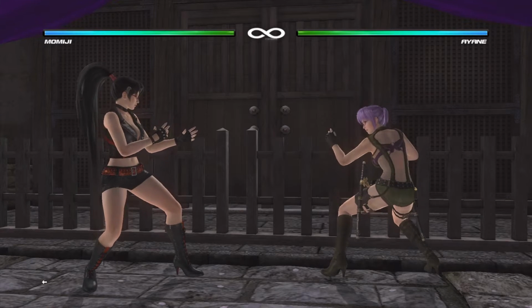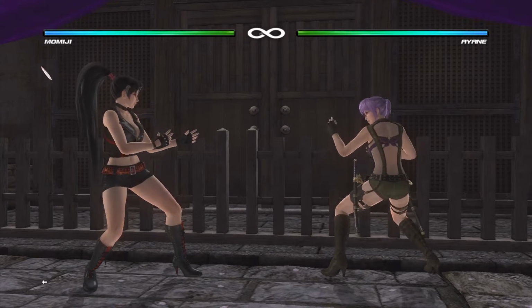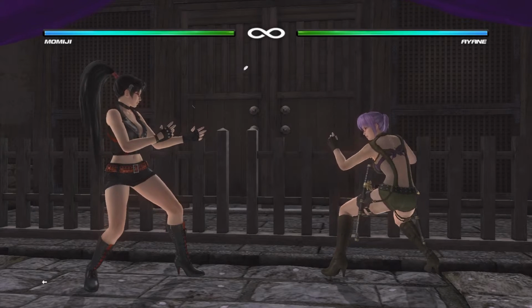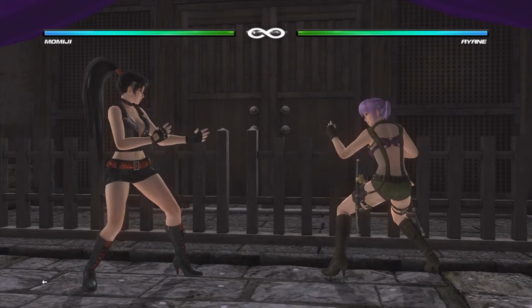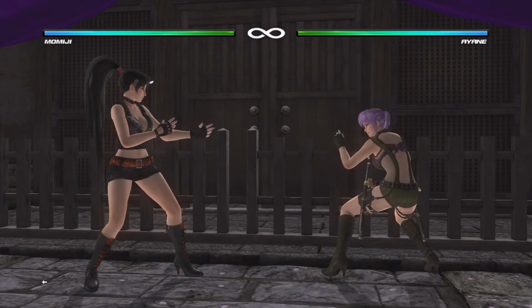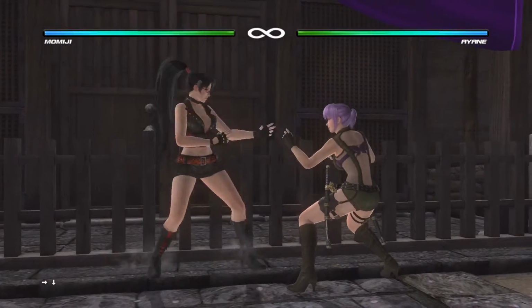Alright, I hope you enjoyed that little 9K goodness there. As a little added tidbit, 9Ks also hold resistance, which means that it can't be held, so I mean, there's even another reason to just abuse that move if you get the chance. But now, let's move on to Momiji's sit-down stunts. Alright, so let's take a look at 214P.